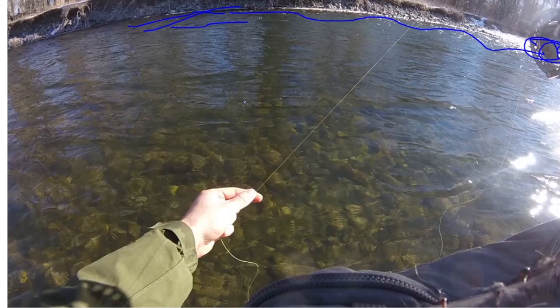So I started off with a Euro nymphing rig, and I fished through this whole seam from bottom to top. But I didn't Euro nymph it all the way through first. I was fishing this spot, and I don't know if the camera picks it up, but there was a fish flashing in here. I saw one flash right in front of me, and you can see how close that is to me.